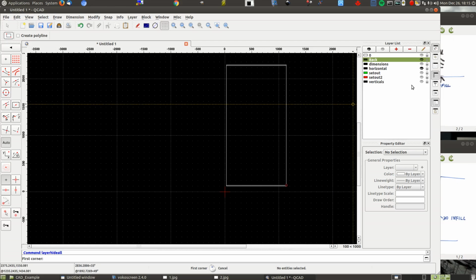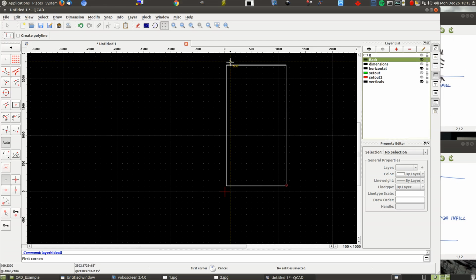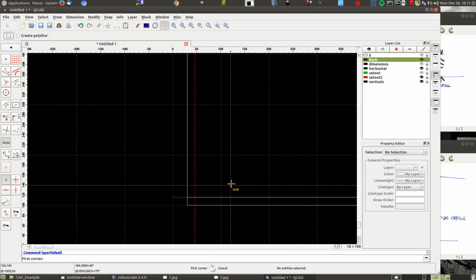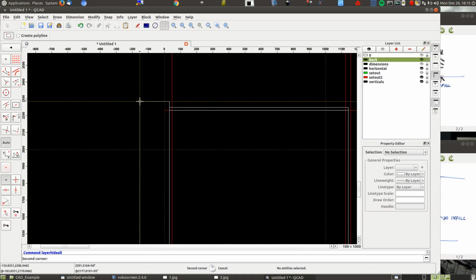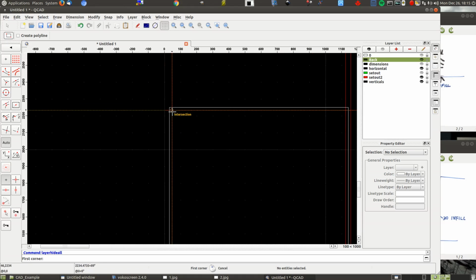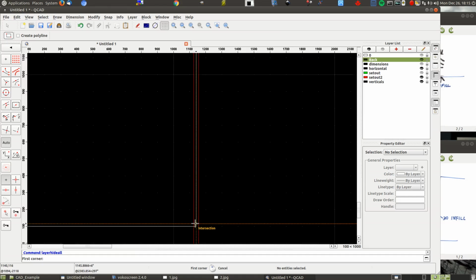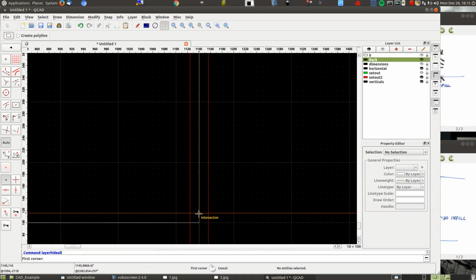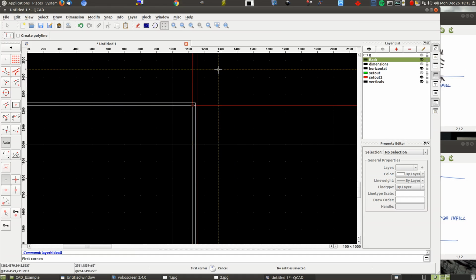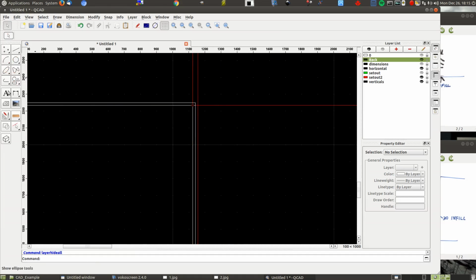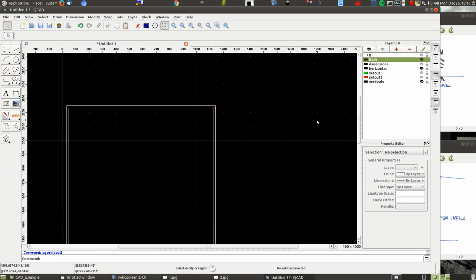Now we're going to do the other verticals, which is going to be an upright either side. I'm going to turn set out 2 on so I can see those red lines, and as you can see it shows me what I need to know as far as the dimensions of that other component. Now I'm just left clicking at the moment. Zoom out, zoom in, left click, left click, right click to go backwards, back to the main menu. Okay, so I'm going to make set out invisible. So there we have it.